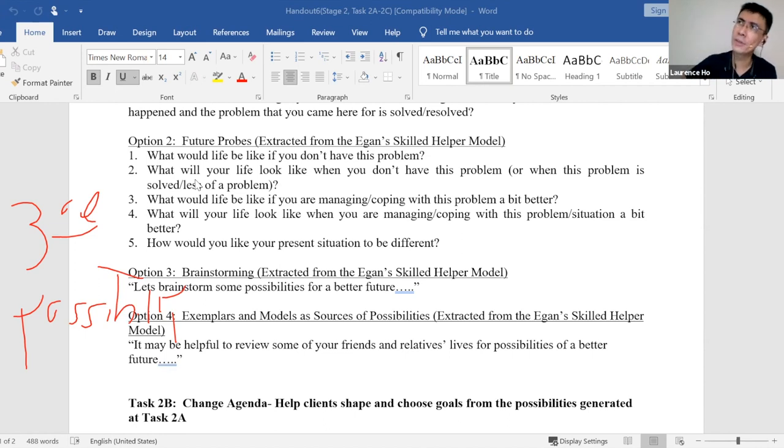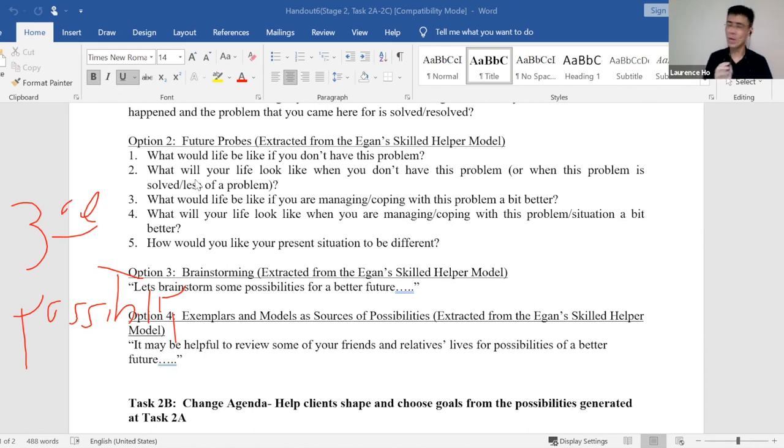who is considered a very creative person in your life? Who would you say will be the number one, most creative, think-out-of-the-box person in your life right now?" So let's say John tells me, "Matthew will be this person." So I say, "Okay. If Matthew were aware of your problem, if Matthew were in the know about your struggle that you told me earlier on, and I were to ask Matthew to brainstorm what might be some possibilities for John's future, what do you think he might say?"